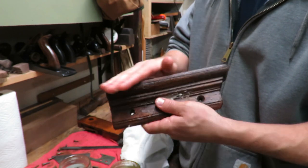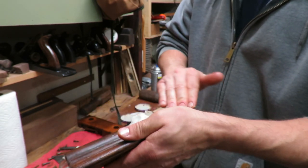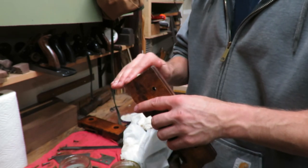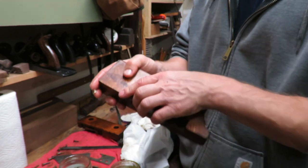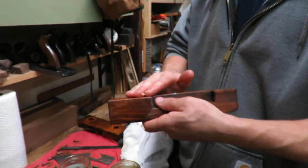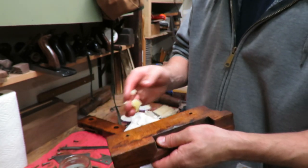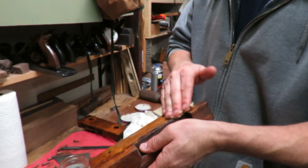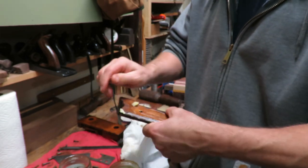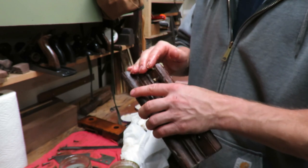I've already done the threads and the spindles because I didn't clean those, so I didn't have to let any of that dry. And the best way that I did that was actually lathering the threads with the wax mixture and running the nuts back and forth over top of it, and actually letting the wax get in all the threads. And there's gonna be a little bit of wax left over on there, but I don't care, it's all right.